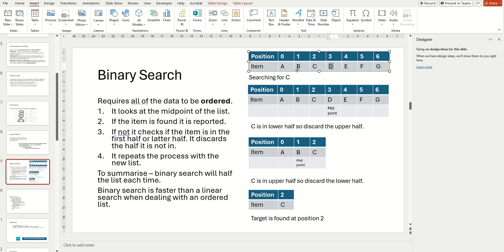So for example, if we were searching for B, it would check whether or not B is greater than or less than the middle point, and discard this side of the list. And it keeps on repeating that until it finds the search term.